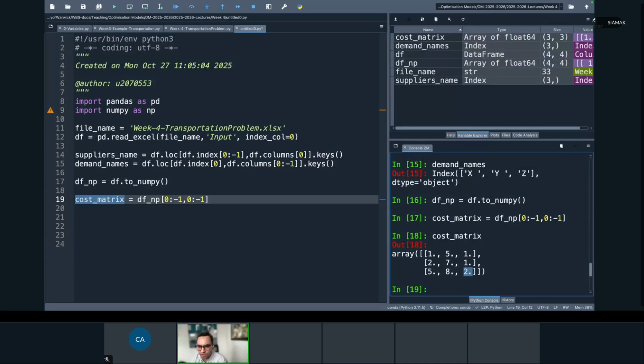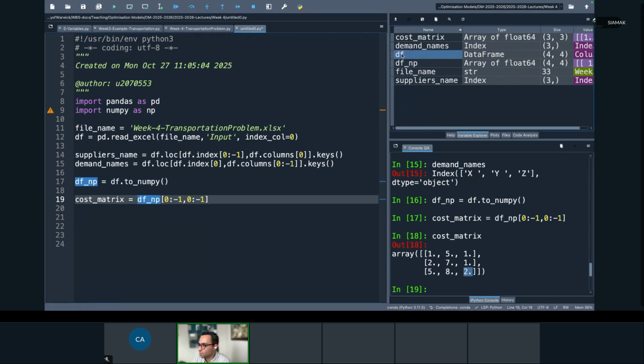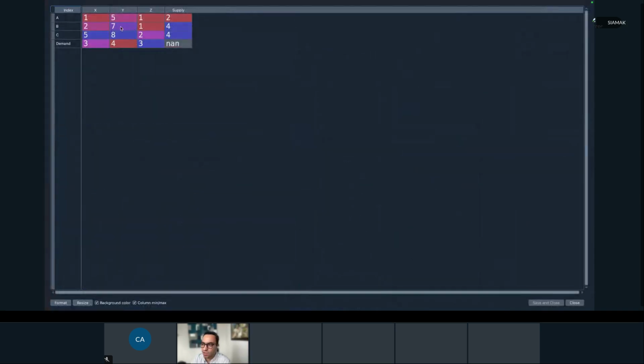Why did we do the conversion from data frame to NumPy? Data manipulation is easier. I just need to get these parts of this data frame. When you have data frames, you essentially have labels for the rows and labels for the columns.